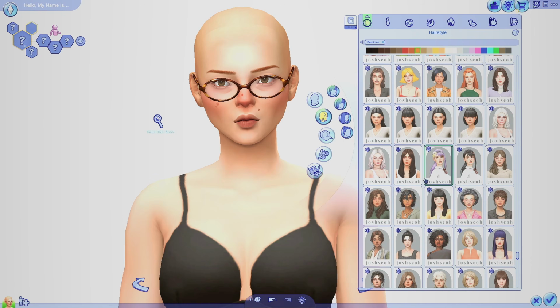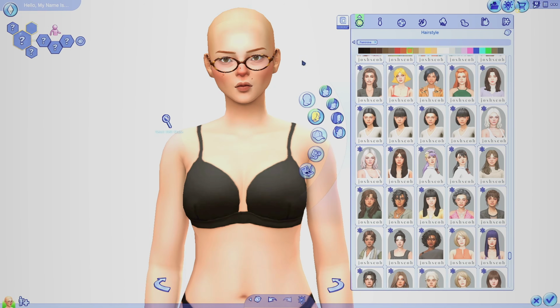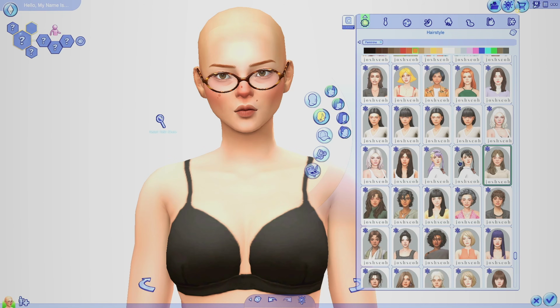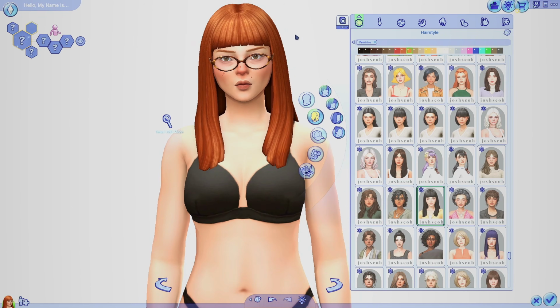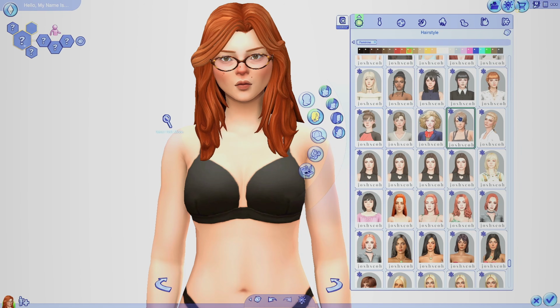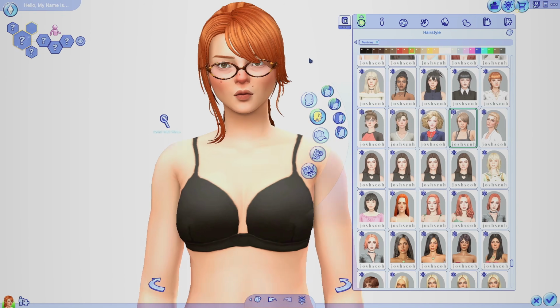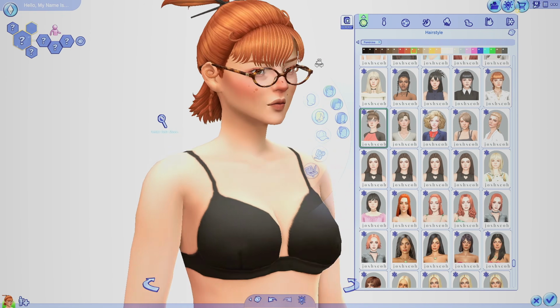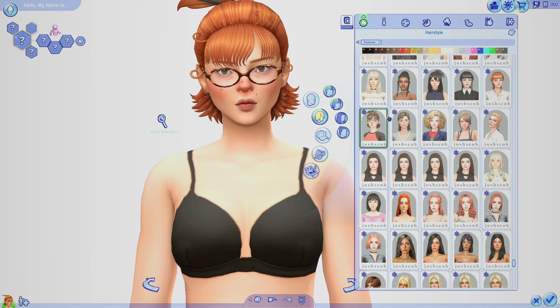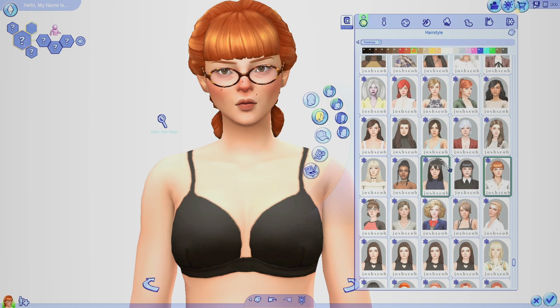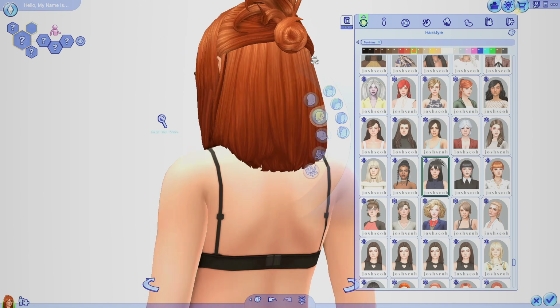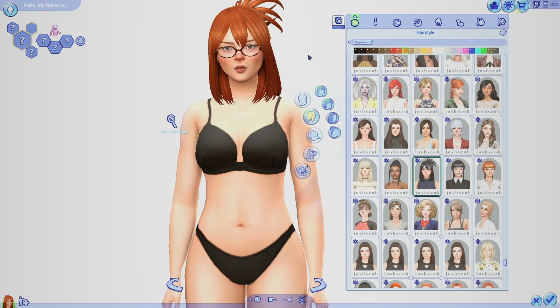That's what I do. I do tend to use a lot of the same creators when I'm going through my little different phases or changing up my sim style. These hairs by Josh, incredible. I use them all the time. I love this one. I love it so much. I think it's so cute. And they have a lot of these little funkier hairstyles that work really well when you're trying to do a sim that maybe doesn't just have straight hair or whatever. They're so cute. I love them.